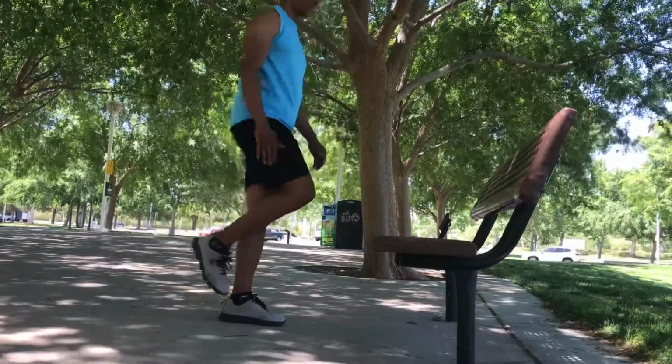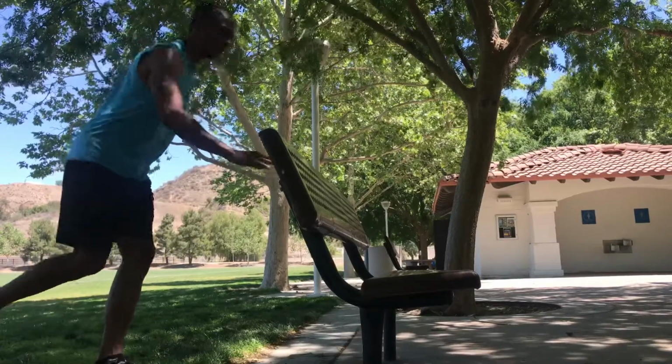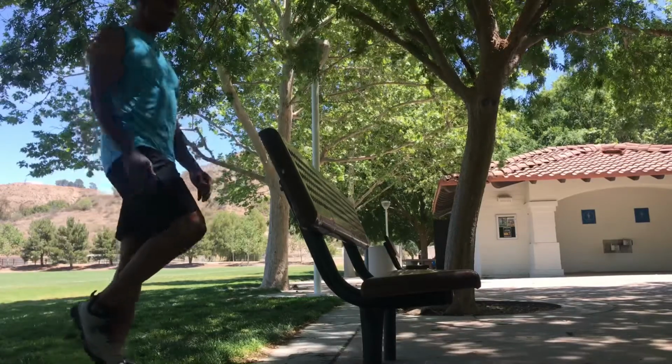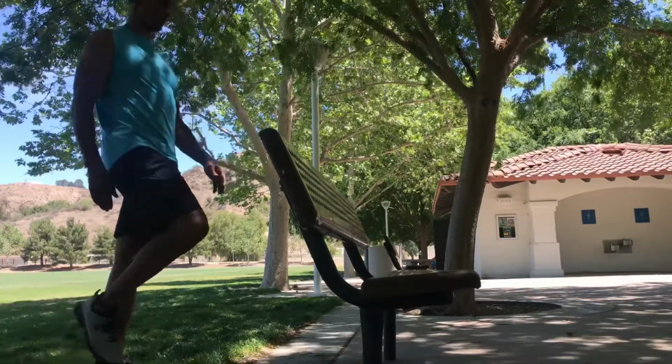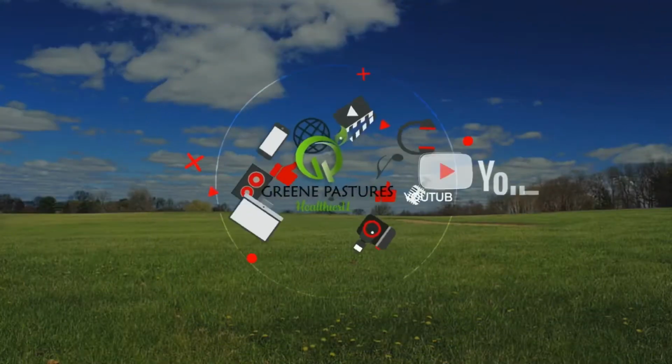As you can see, I'm doing a slight modification on a park bench. If you're at home, you can use a chair, and if it's too much of a challenge balancing on one leg the entire time, you can place the other foot on the ground each time you come up. Balance!